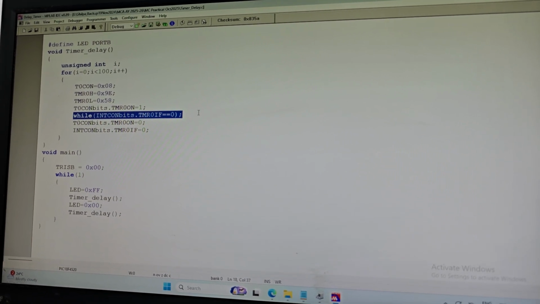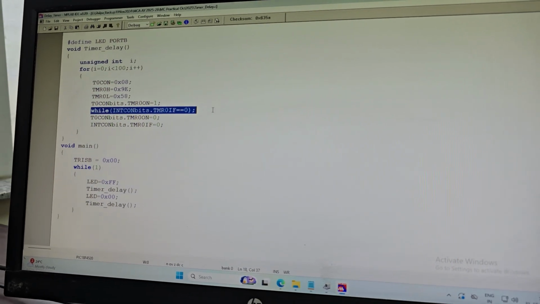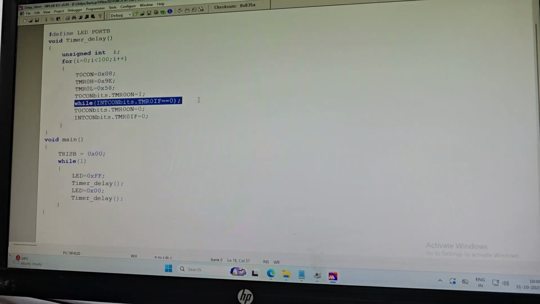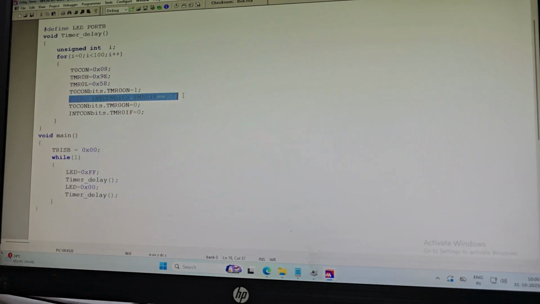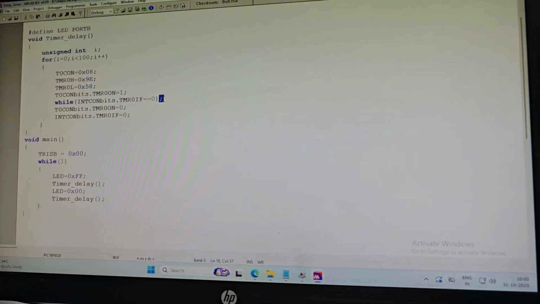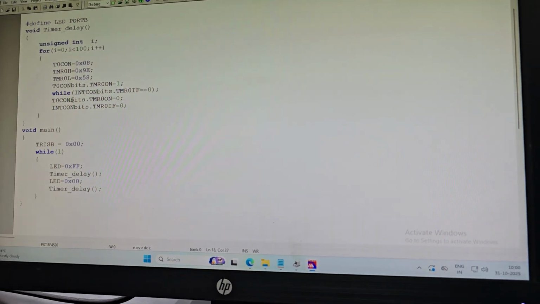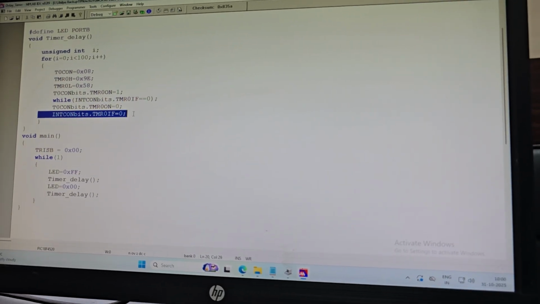We are going to continuously monitor the flag register, because until it moves from 9E58 to FFFF, it is going to be 0. Once the timer flag increases, the TF is going to be 1. So here you can see there is a semicolon. It means until 0 it will be here. Once it acquires that value, that is when it goes to FFFF, it will come out of this loop, and we are going to turn off the timer. We are going to clear the timer flag.